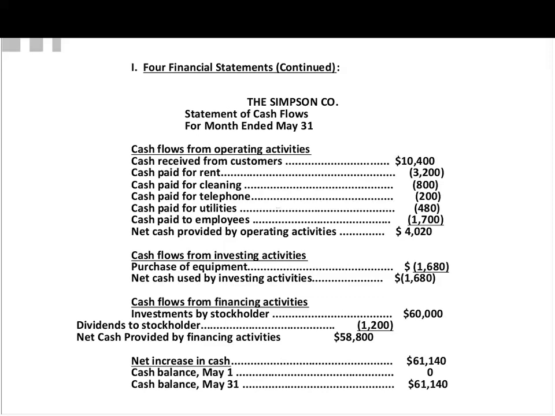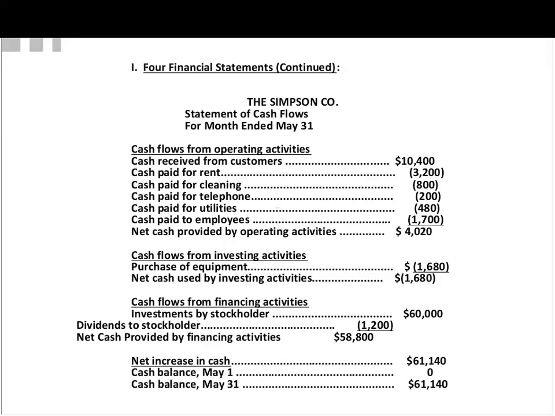Of course, then they paid themselves later in the period a dividend for $1,200, an outlay or use of cash. What if they obtained a bank loan? If they obtained a bank loan for $100,000, it would be a source of cash under the financing activity. And then when they paid back, say, the principal and the interest would be uses of cash.